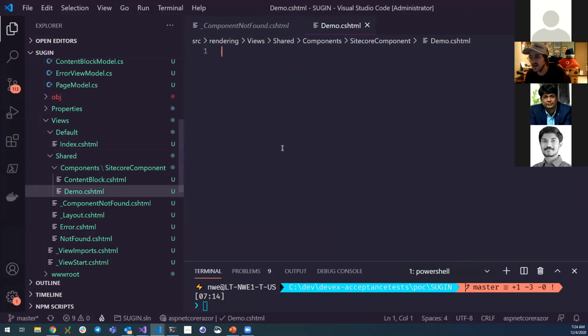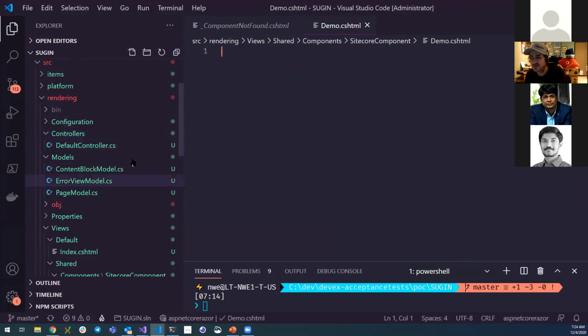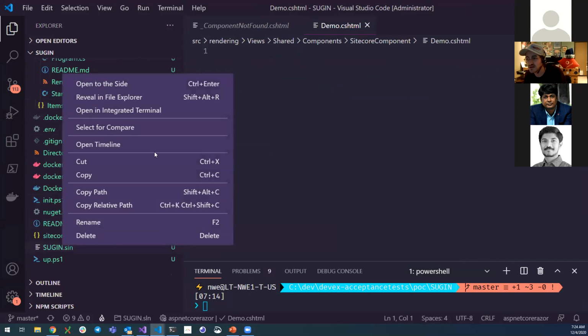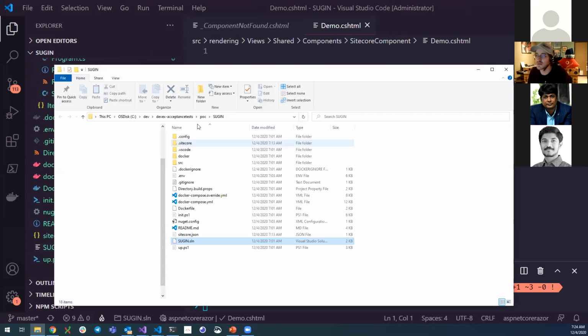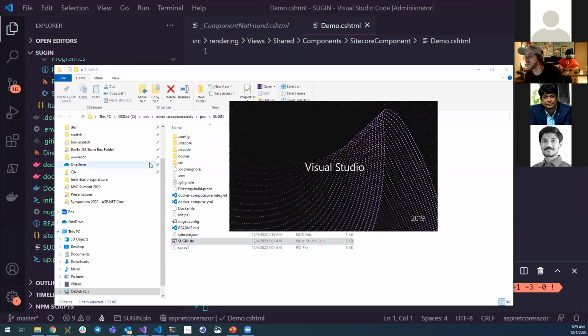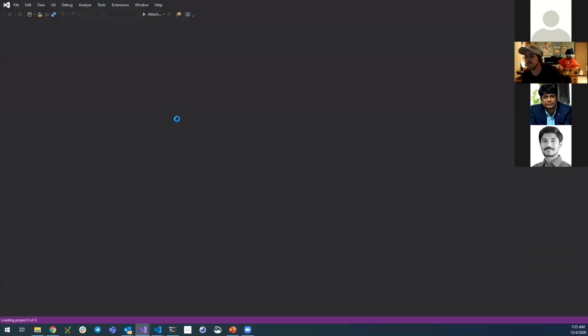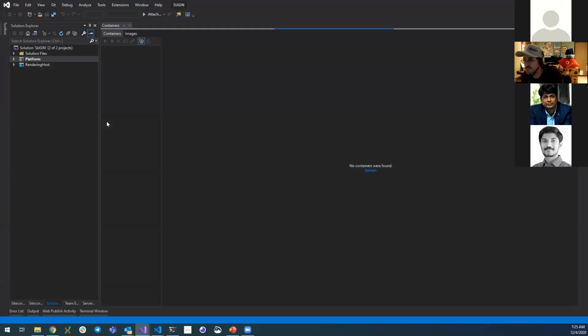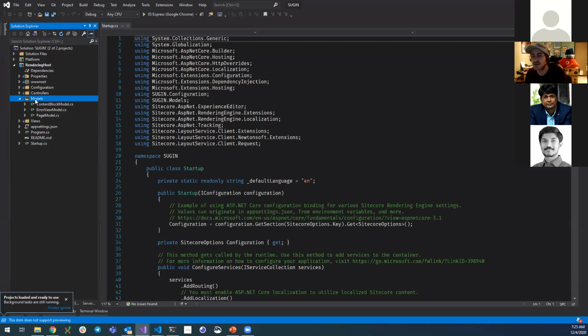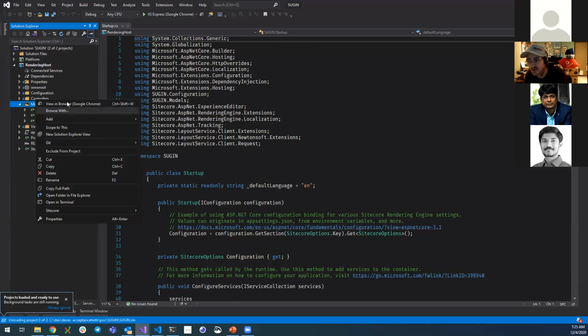And first I need a model. So let's pop this open in Visual Studio quick. A little easier to read here, especially given my VS Code theme.